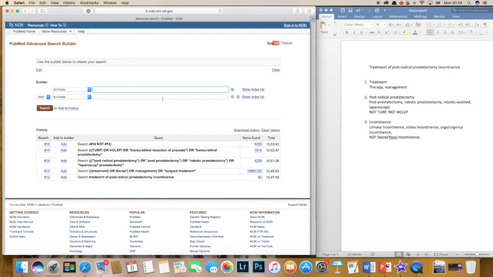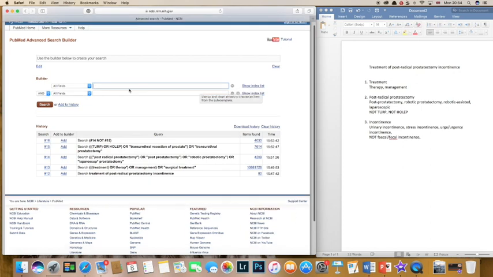Next is to search for incontinence. So rather than using separate fields, you can also just type it all in one field. So let's try that here.